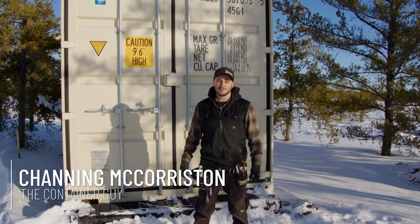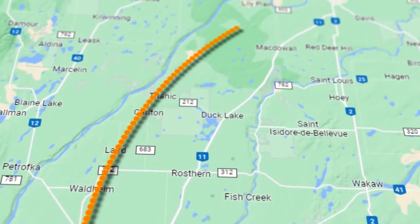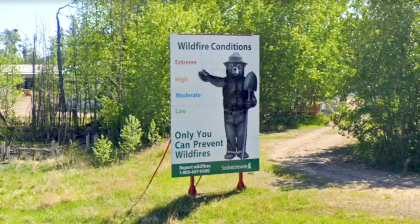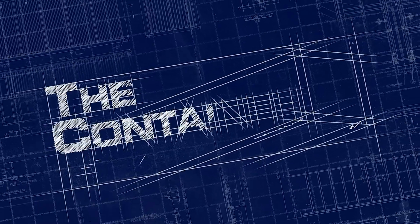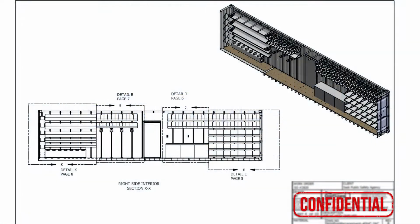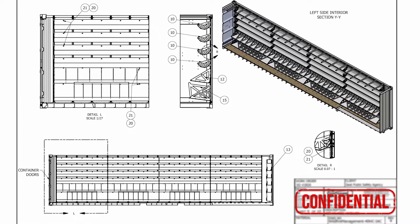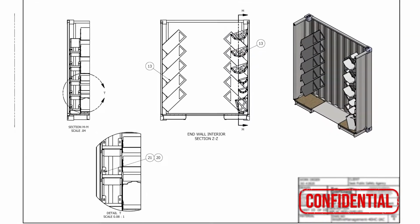Today we're coming to visit our past customer, the Saskatchewan Public Safety Agency, to tour a modification I performed a couple years ago. This paved the way to our modular strut systems and entirely changed the way we think and modify containers to this day. This is a modification that I likely should not be sharing with you guys, but I did promise to give away all my secrets, so here we go. I hope this doesn't bite me in the butt.